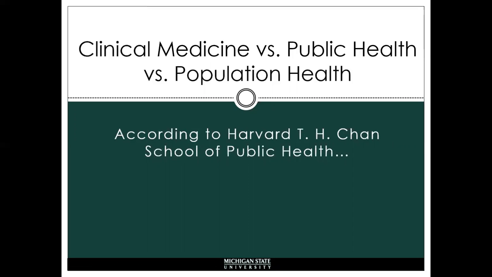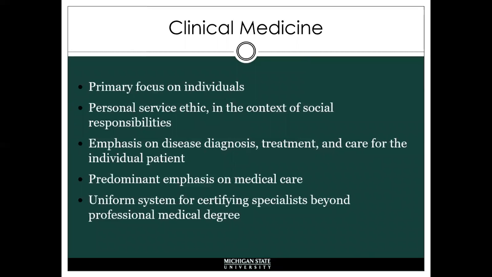According to the Harvard School of Public Health, and keep in mind this is according to a public health school, clinical medicine primarily focuses on individuals. The emphasis is on disease diagnosis and treatment, and treating the individual patient, which of course we need. We still need clinical medicine, very important thing.